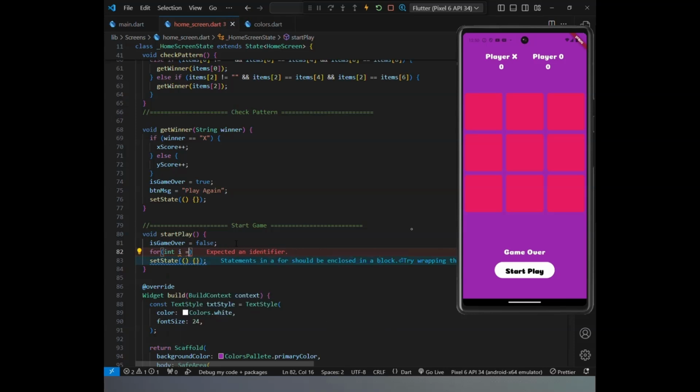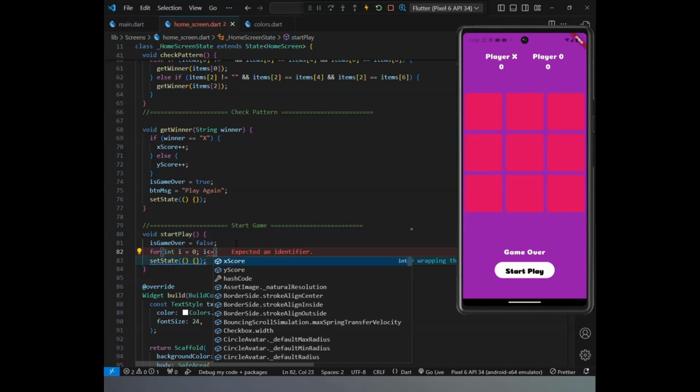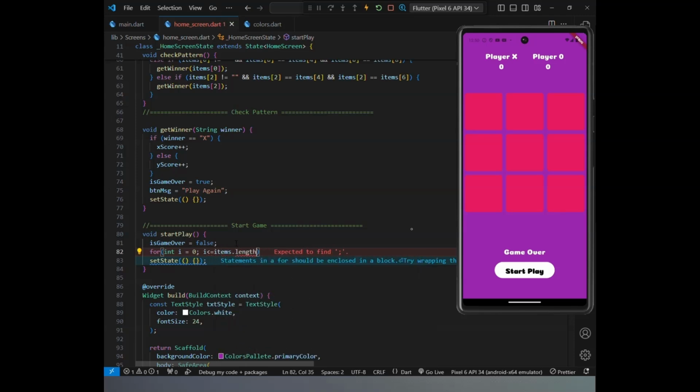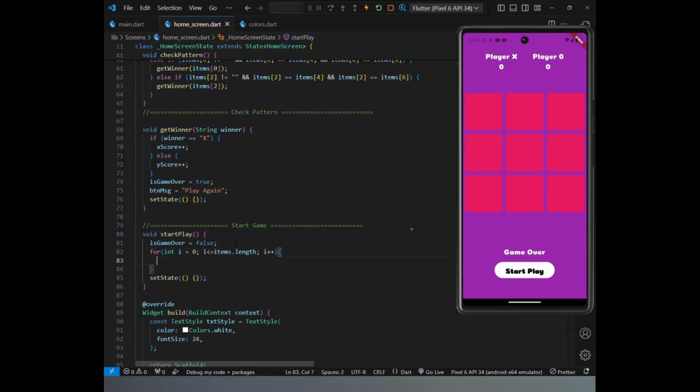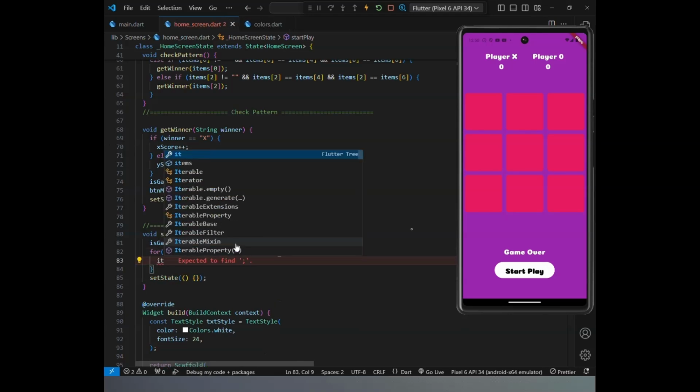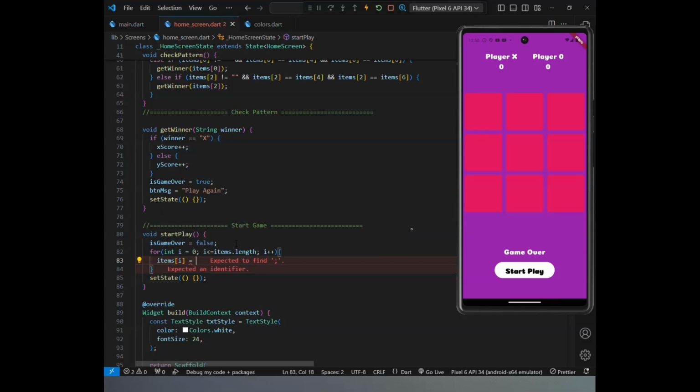In Tic Tac Toe, there are 2 main scenarios that result in the game being over. The first scenario is when a player wins by aligning 3 of their marks in a row, column, or diagonal. Once a player achieves this, the game should immediately end, and the winning player should be declared. The second scenario is when the game ends in a draw, which happens when all cells on the board are filled, but no player has won. This occurs when there are no more valid moves available, and the game must notify the players that the match has resulted in a tie.